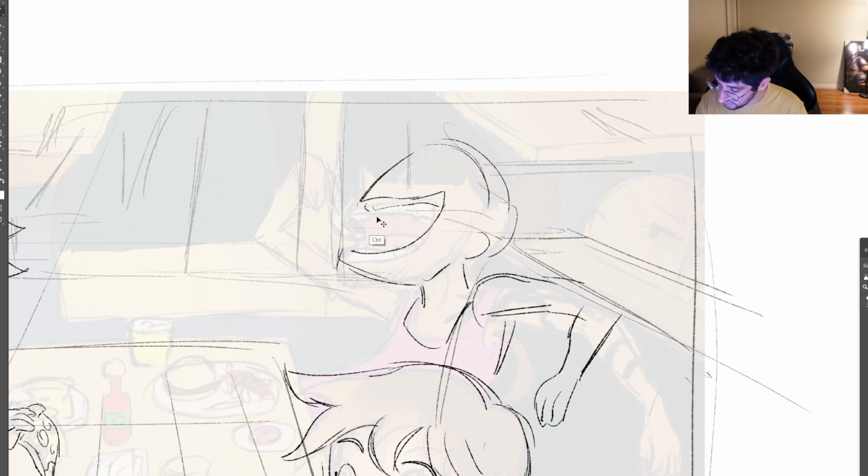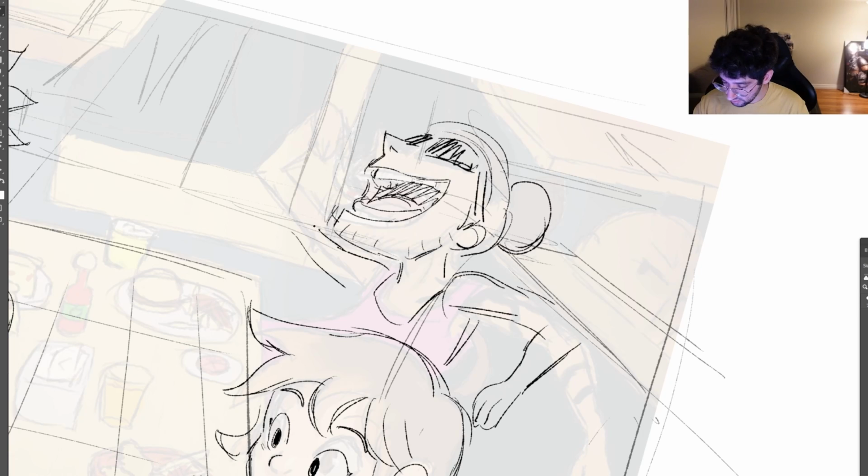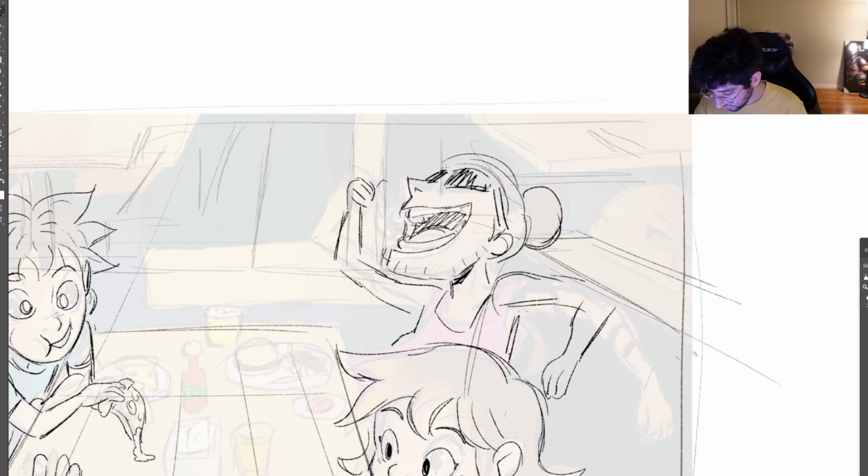Because we're in a down shot, but he's also sticking his head up, it's a bit of a weird angle. You want to see the teeth back there. We see the bottom of the nose a little bit. And this is a great silhouette you have, like him dropping the pizza into his mouth. Oh wait, it's a fry. Never mind. Great silhouette of him dropping a fry into his mouth.